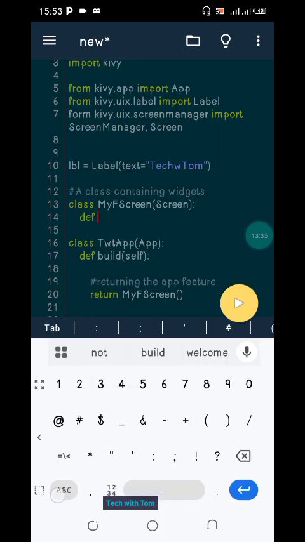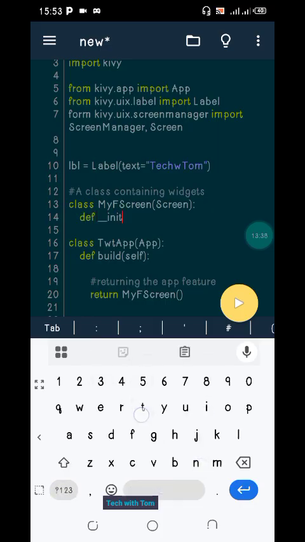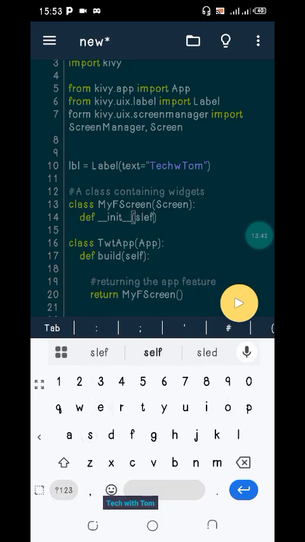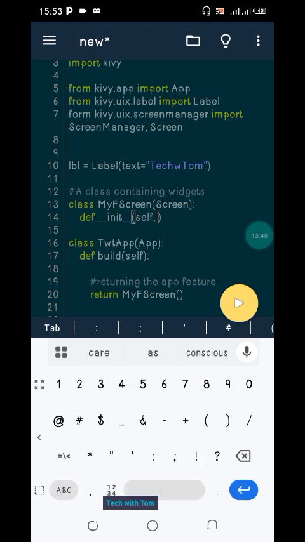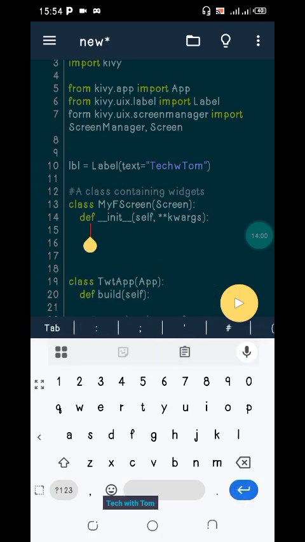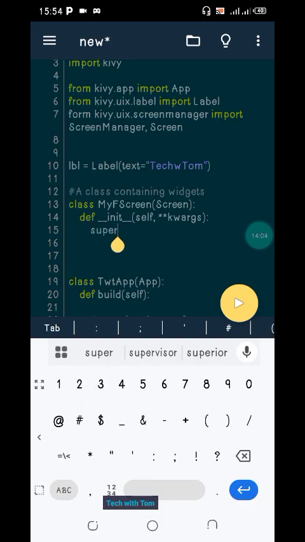Now we need to initialize the class. So we have self, then this. Then we call the super function.